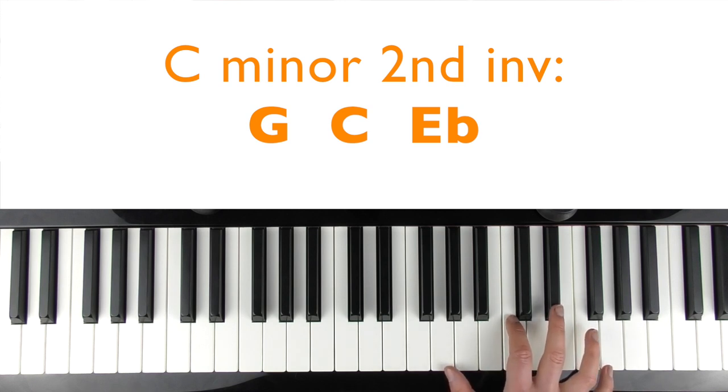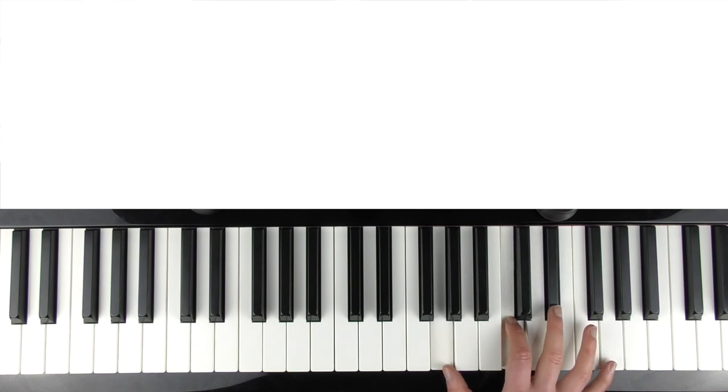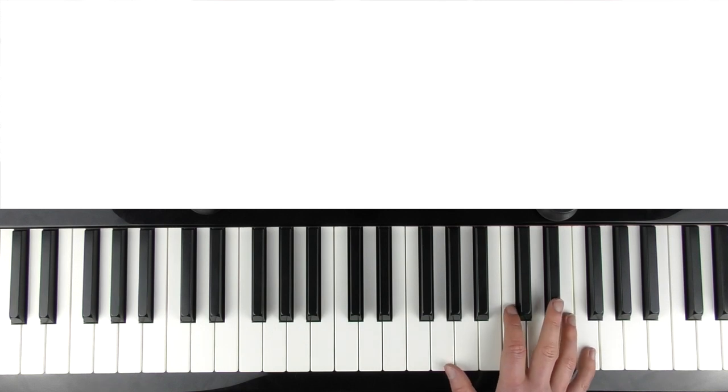So it's going to go 1 and 2 and 3 and 4, and changes to G, 1 and 2 and 3 and 4 and. So that's the first bit.